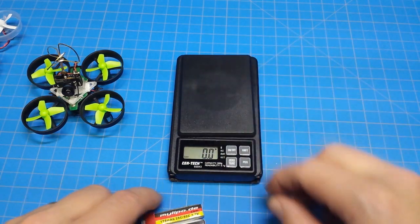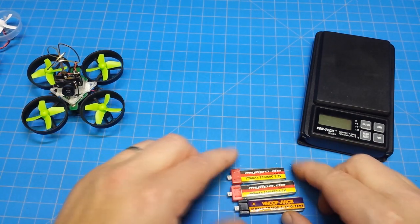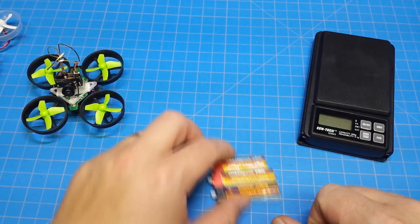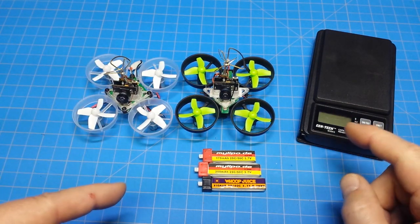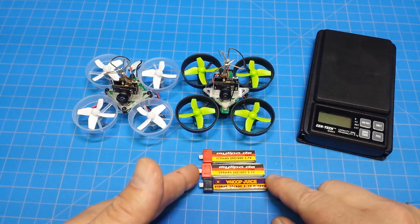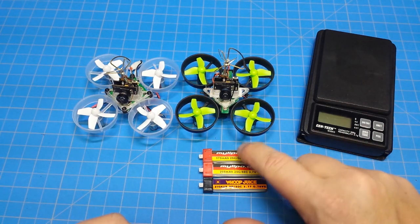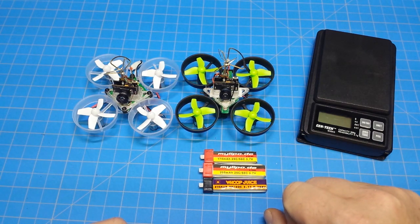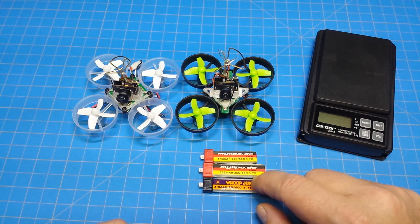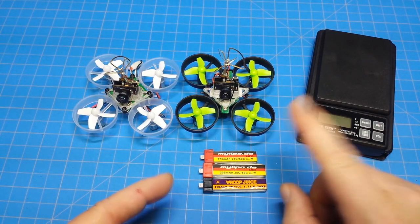I was pretty happy with those batteries. Upcoming, I'll do a six-millimeter motor test and in that same video probably a battery test to see if there's any difference in thrust or if it's just purely run time. With the 175mAh you get about three minutes of flight; add a little more capacity and you get a bit more time. The gram difference is small but you can notice it slightly in flight if you're super sensitive on the sticks.